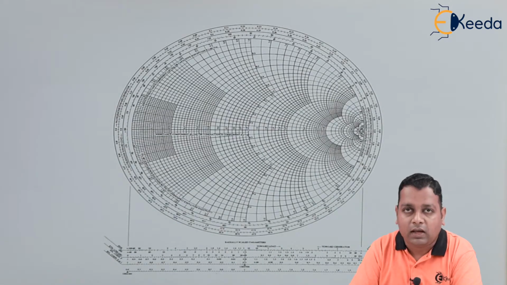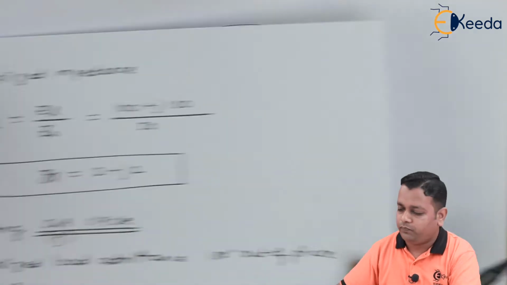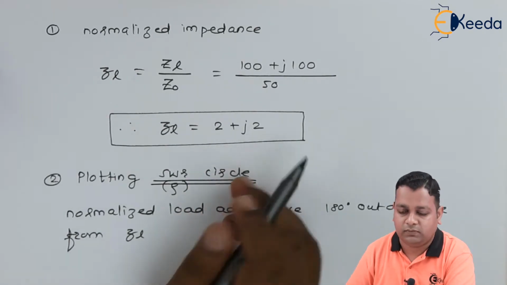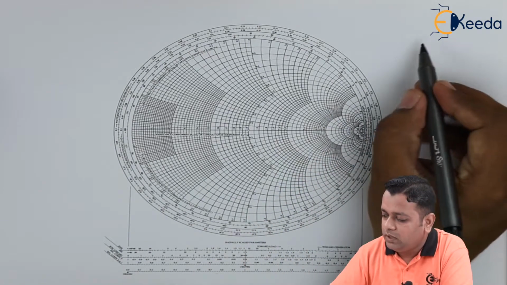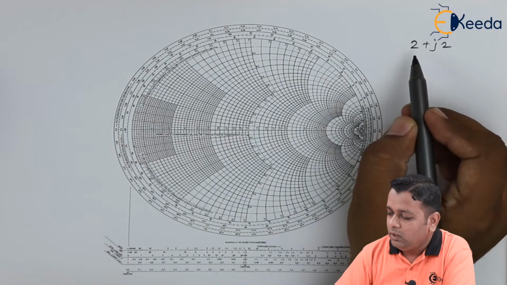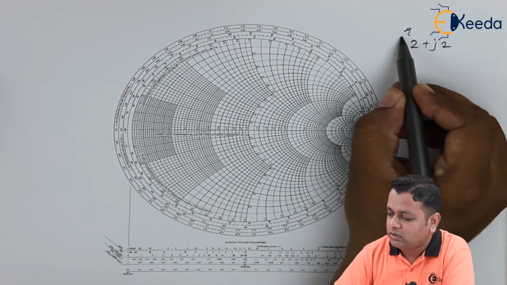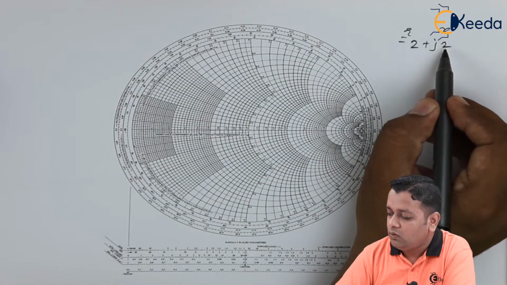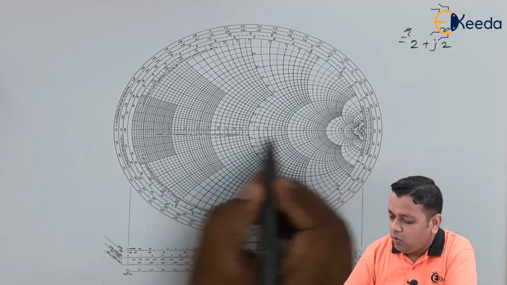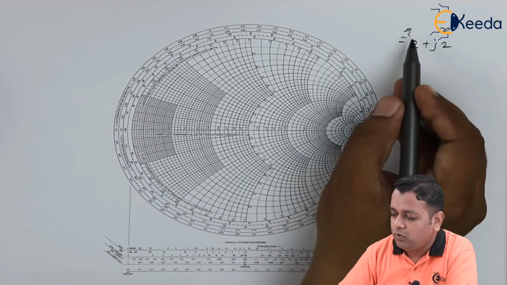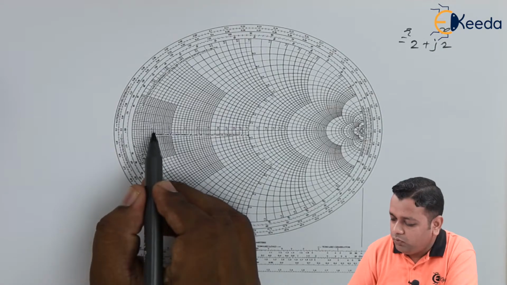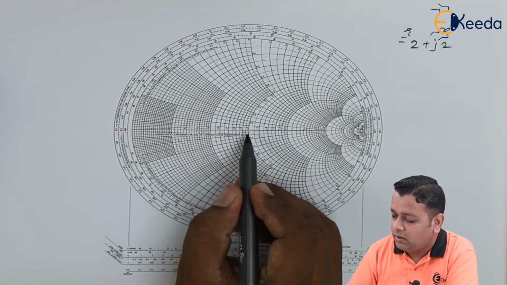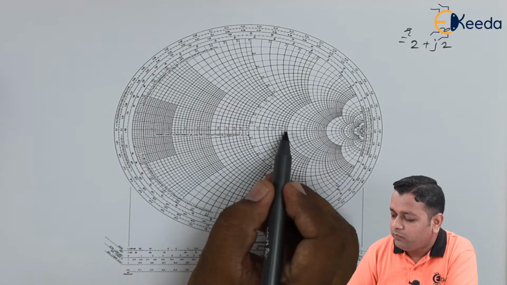So this is our Smith chart, and the load impedance here is 2 plus j times 2. On this Smith chart, we have 2 plus j times 2. In the constant R circles, we have R equal to 2, whereas in the constant X circles, that is the constant reactance values, we have X also equal to 2. On the horizontal axis, we have several values corresponding to R: we start at 0, then 0.1, 0.2, 0.3, 4, 5. At the center of the Smith chart it is 1.0, and here we come to R equal to 2.